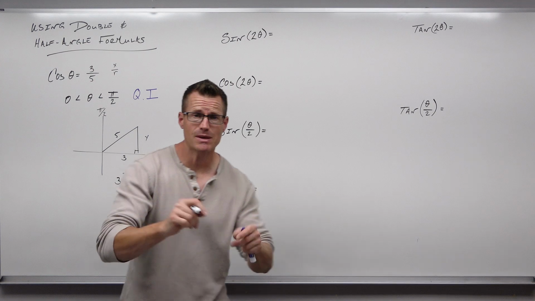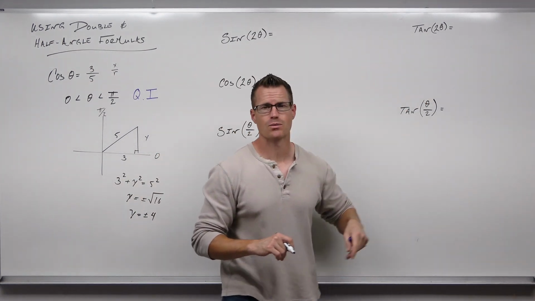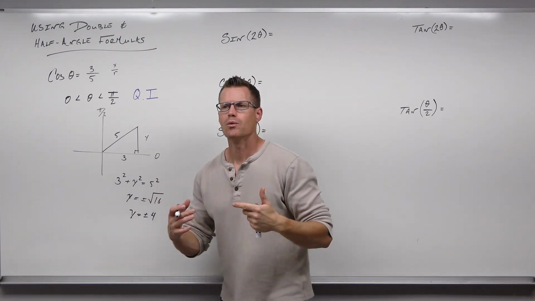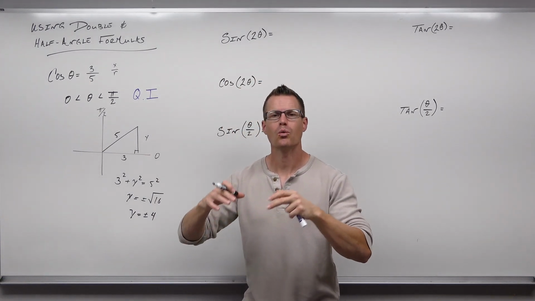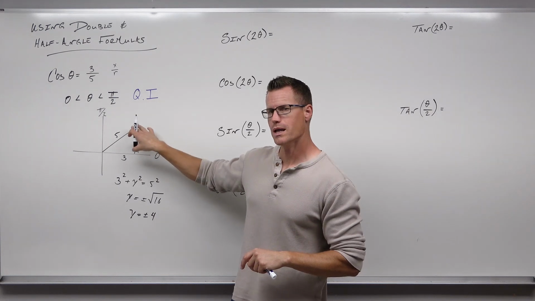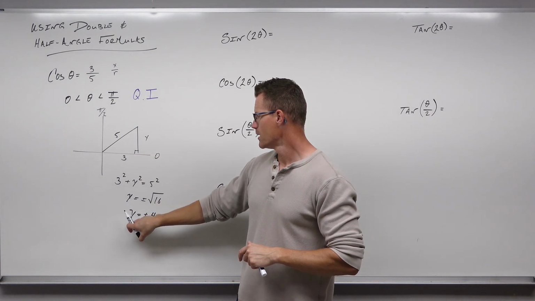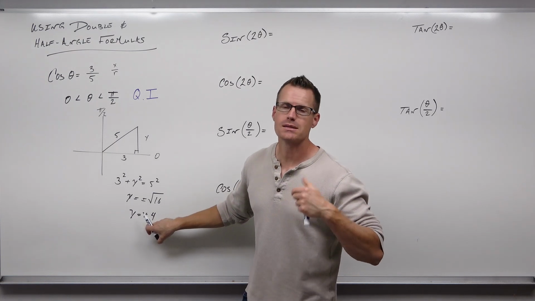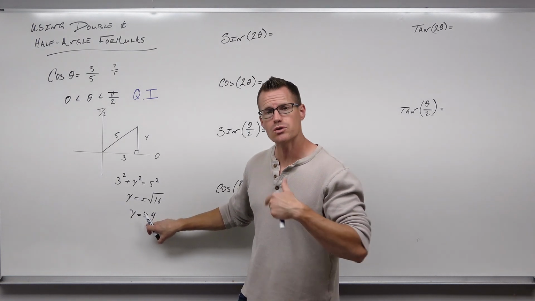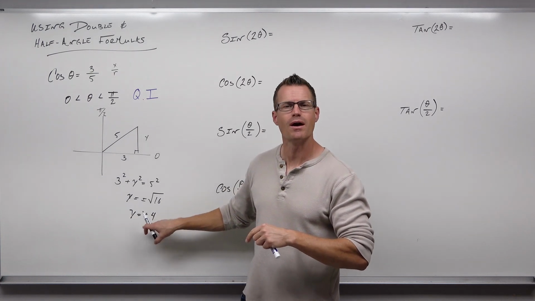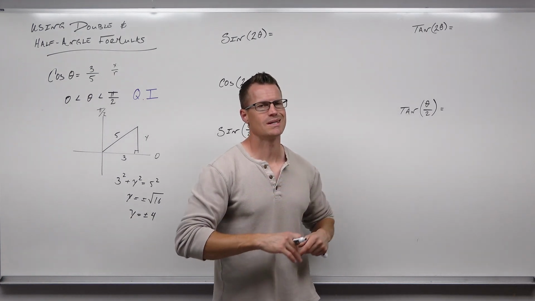This is the same exact logic as the plus and minus that we're going to get for all of the half angle formulas that you see on the board. We need to identify the quadrant to know what sign to pick. So if we have quadrant 1 identified for our angle, then y is positive in quadrant 1. That's why sine is positive in quadrant 1. It's also why tangent is positive, because both x and y are positive. That is the same logic we're going to use when we get to half angle formulas.